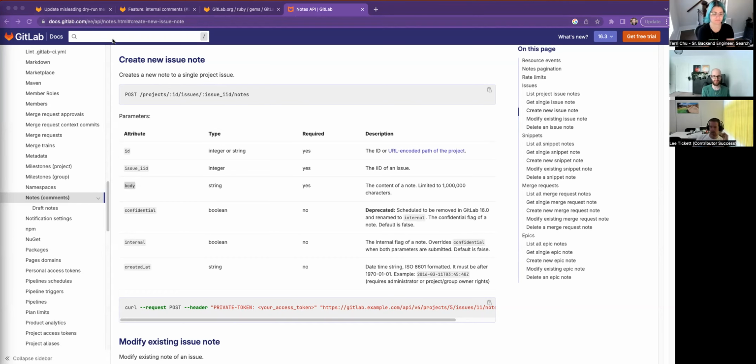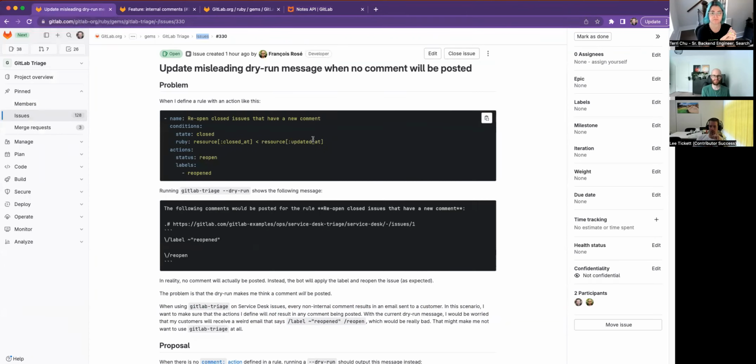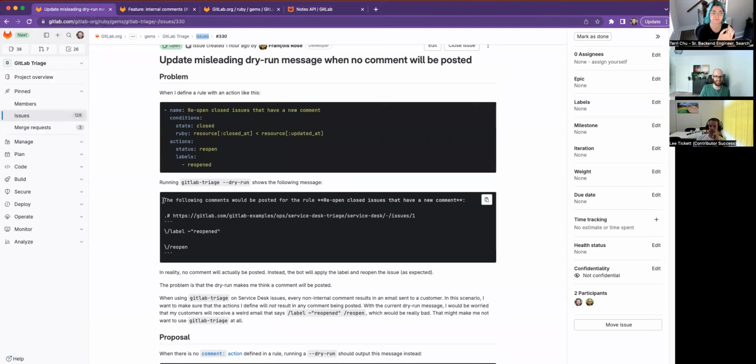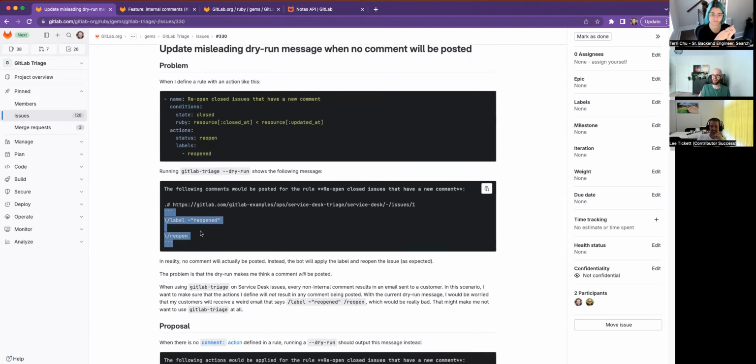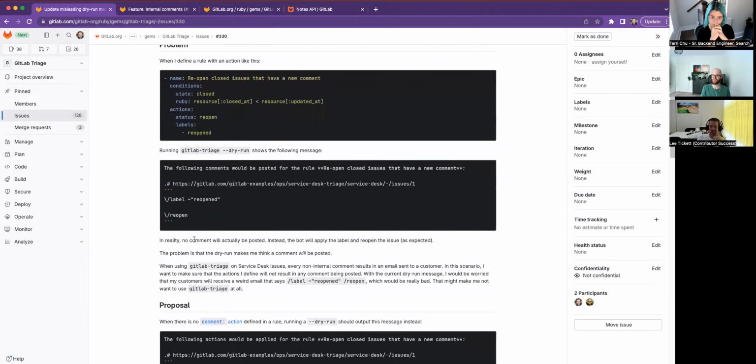I've got a couple more seconds, so I may as well. Syncing up will probably help slightly. At the moment it says the following comments would be posted, but what you're saying is that posting that as a comment doesn't actually post a comment. Yeah, and it's misleading. It's worrying, because I'm setting up stuff for my service desk, and I really don't want comments to be posted.